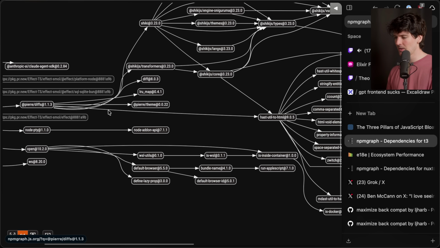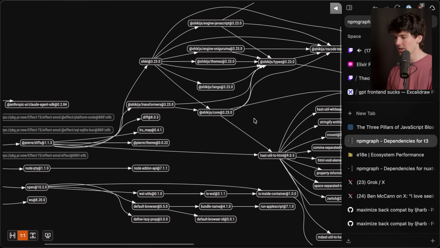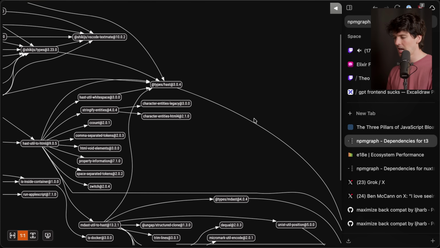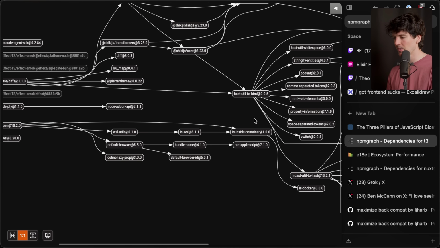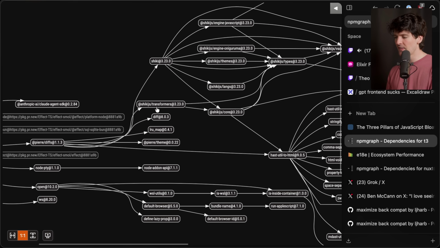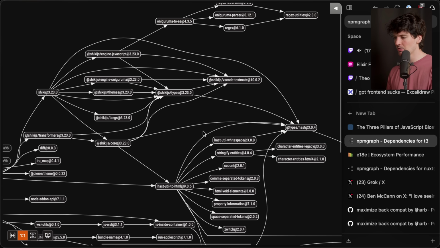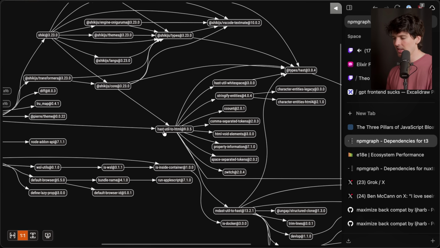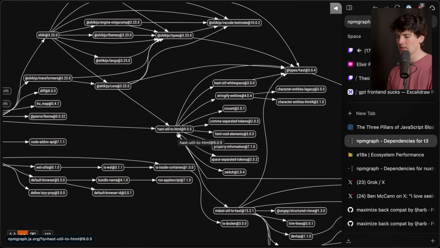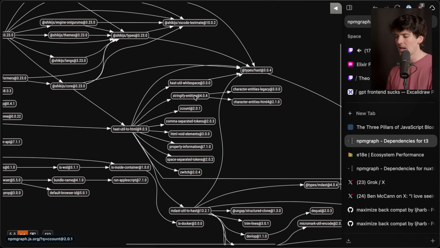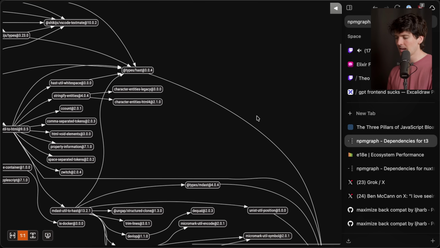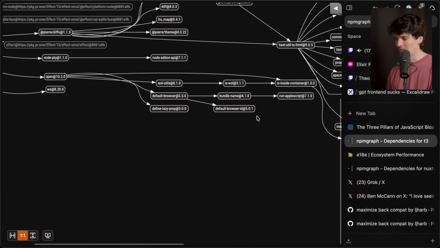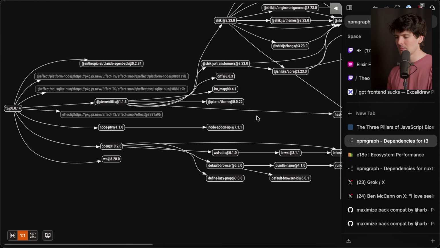Apparently, Pierre diffs library has a lot of subdefs. I did not realize that like half our dependency graph comes from the diffs library. Interesting. To be fair, there are some core defs in here that have to be a little complex, like Shiki for the syntax highlighting. Like that's just not a trivial thing. And then the hast util, the HTML that turns the syntax tree into HTML has a lot of these sub packages too. Interesting. You learn something every day, and I'm learning about my own dependency graph right here.